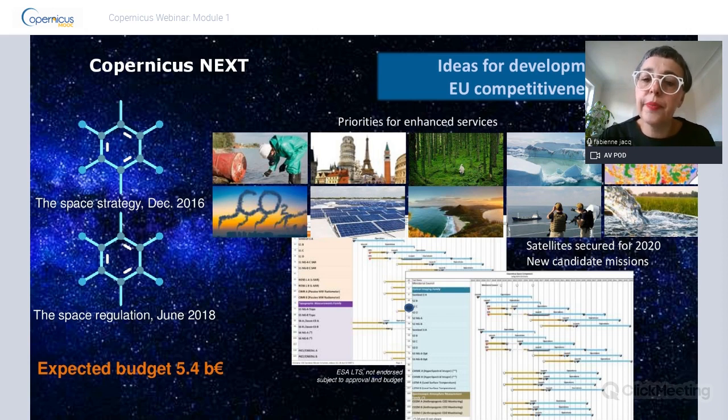To do so, we have sent satellites in space already. We will continue to send satellites in space, and we have more than 20 satellites planned in the current generation of Copernicus, and we will have 20 more and more for the next generation of Copernicus to be launched between, I would say, now and 2030, 2032, and to live until 2040, 2045 at least.